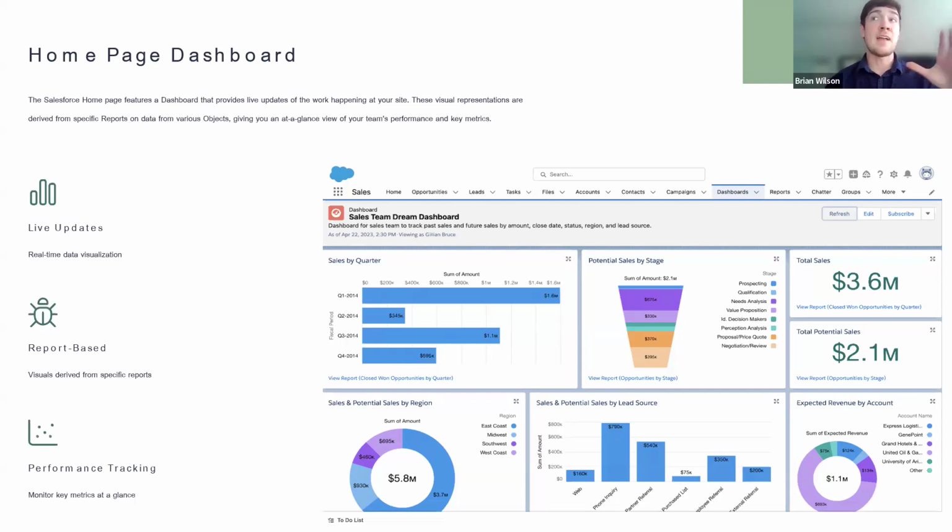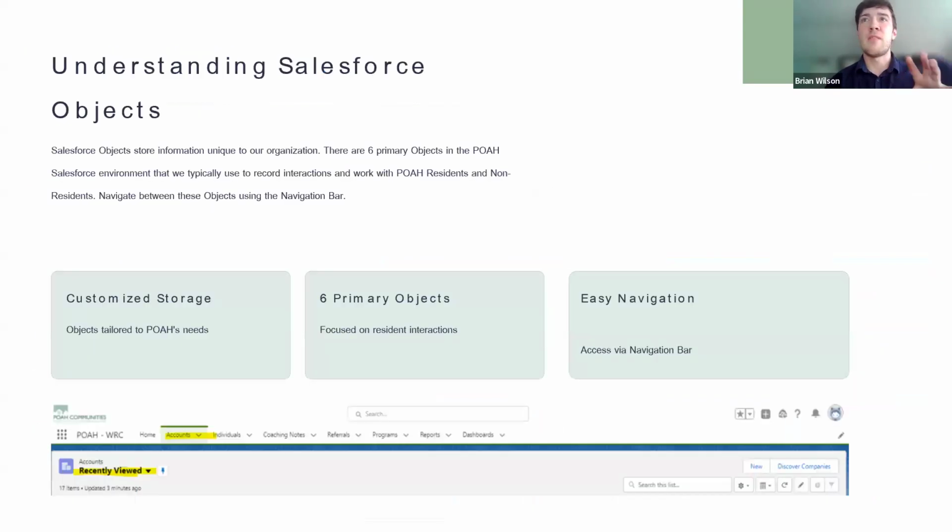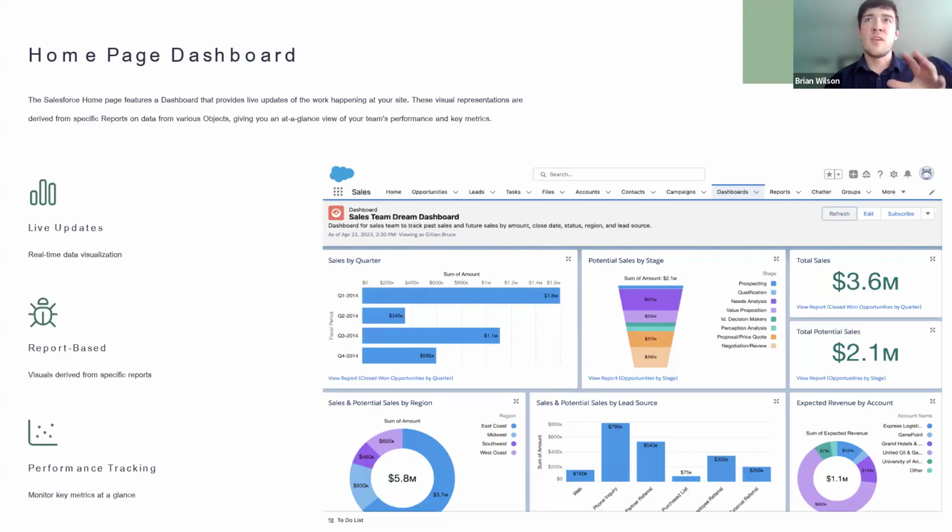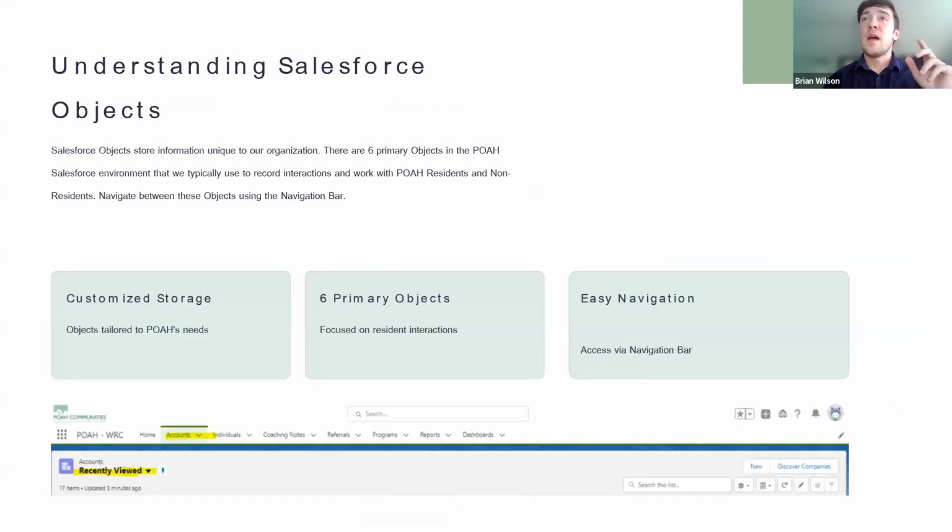And so that's the homepage. Going to move on to dashboards. We're going to talk more about dashboards and how this data gets compiled, but this is what the visualizations would look like. You can see these blue hyperlinks underneath each visual, and those are the reports that power the visual. We'll get more into reports in a second, but next I want to talk a little bit about objects and how that works. So objects, next slide.